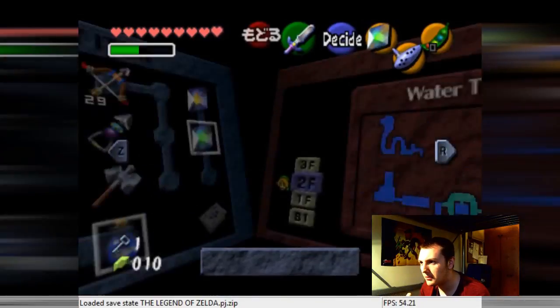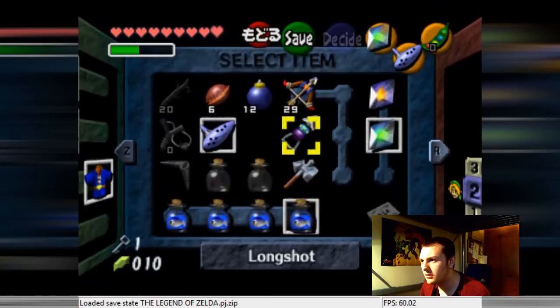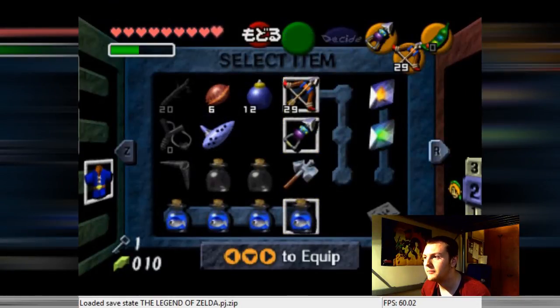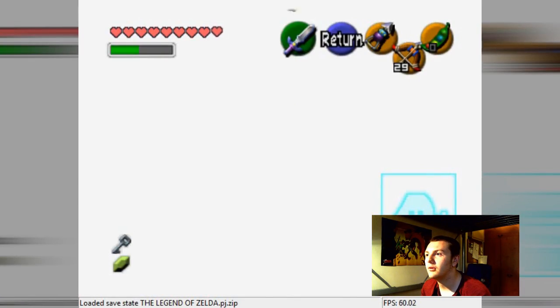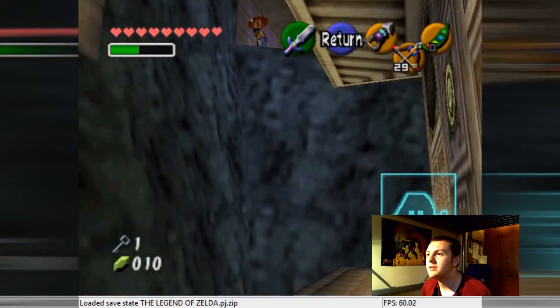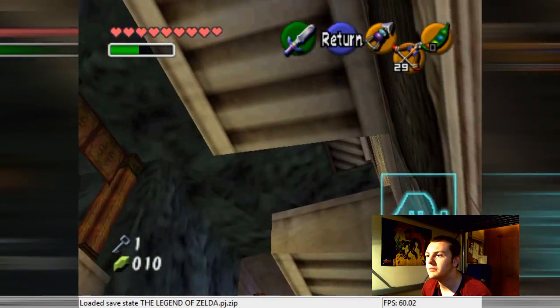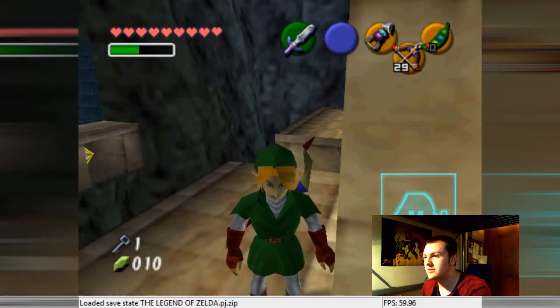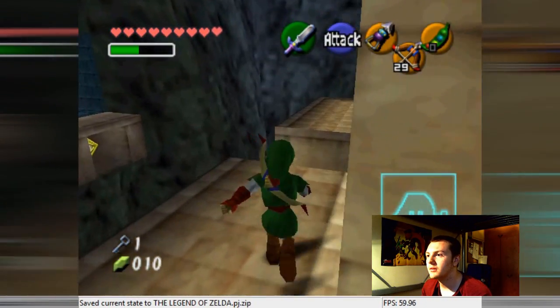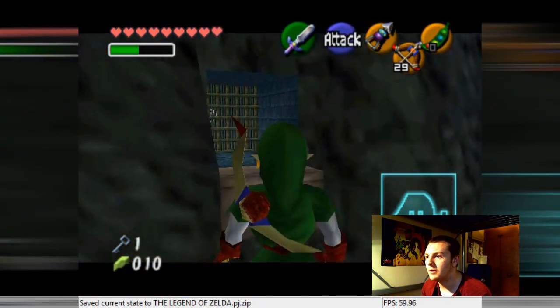Wait, did I set the warp? Yeah, I save stated before I set the warp, didn't I? I'm going to have to check that now. It's going to hurt me. That don't help. Is there a green ball up there? If I can tell... yeah, there's a green ball up there. Okay. Wait, save state. Alright. Right, here we go.